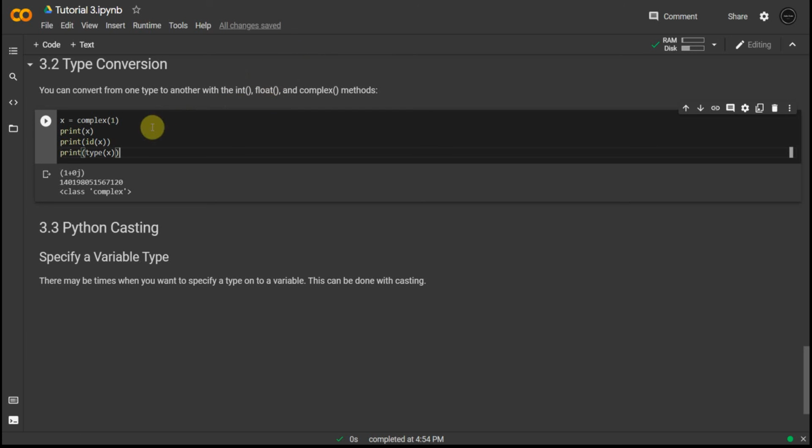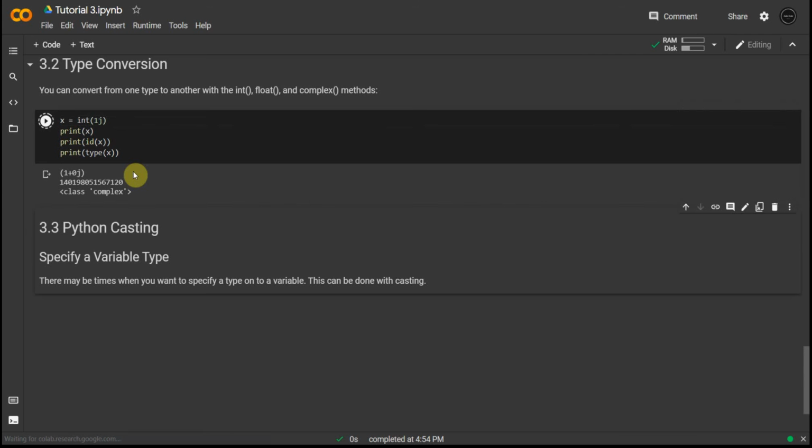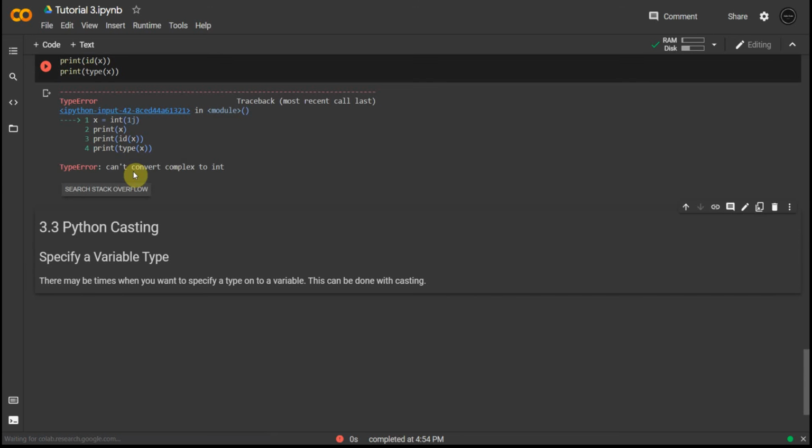And the last thing is that you can't actually convert complex numbers into another number. For example, if I say that 1j has to be converted into float or int, let's say int, this will be an error. Why? Because complex numbers cannot be converted into another data type. Alright, so this is something that you must remember.